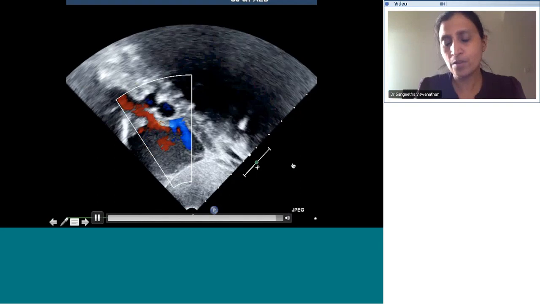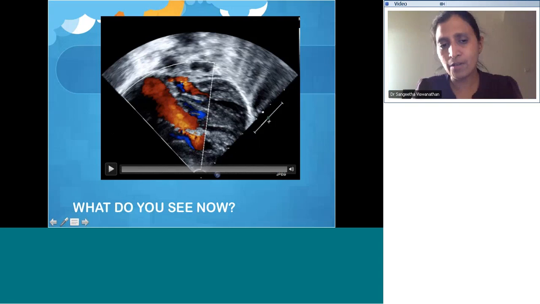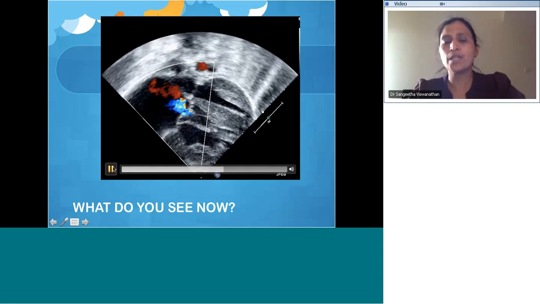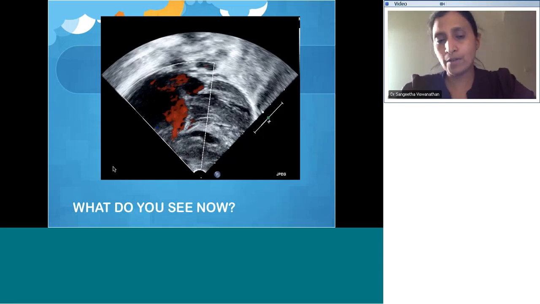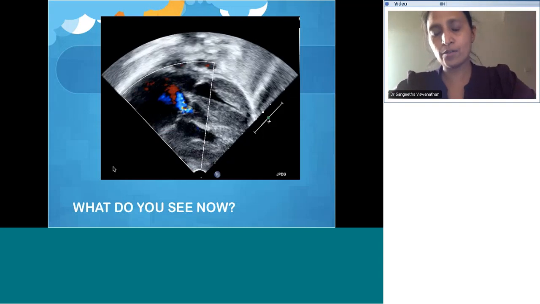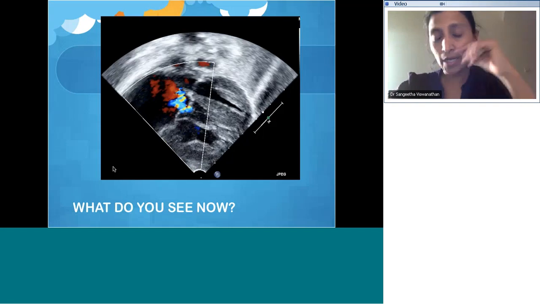Okay, severe TR because of streaming, and I think we have covered everything. Okay, so what do you see here? Same patient. So we have a 2-month-old breathless. We have found right to left flow across the septum. Yes, vein of Galen is the other one, correct?